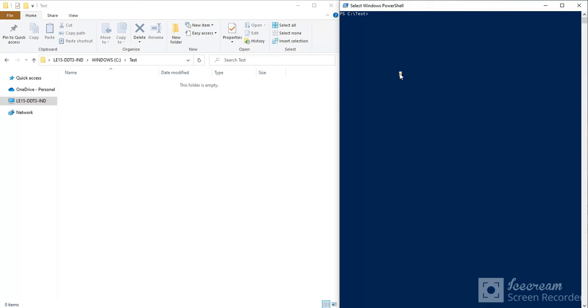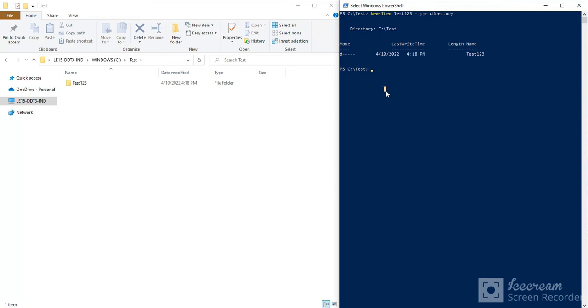So I'll create a folder in the test folder only. To create a folder, there is one cmdlet called New-Item, and then give the folder name. I'll give the folder name test123. Here we are creating a folder, so we have to give one parameter which is type, and type directory. Hit enter. There you can see in the test folder the test123 folder has been created.